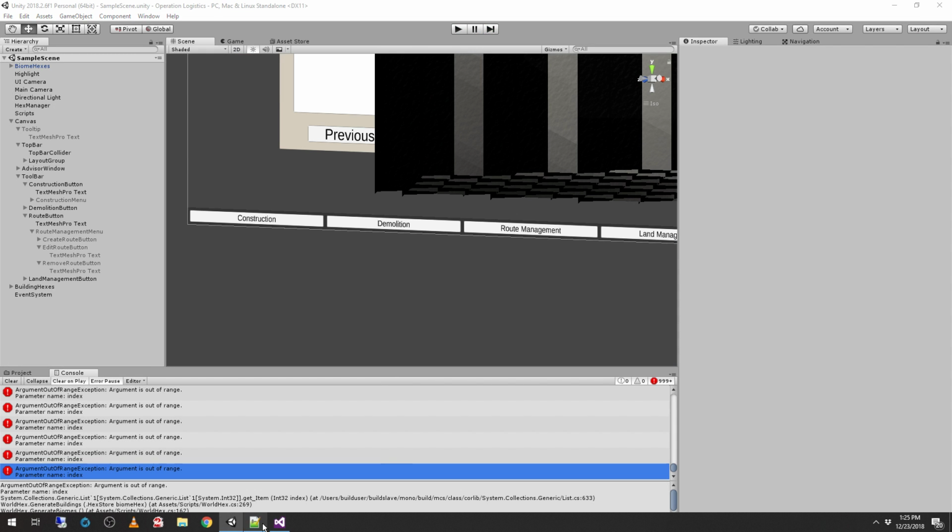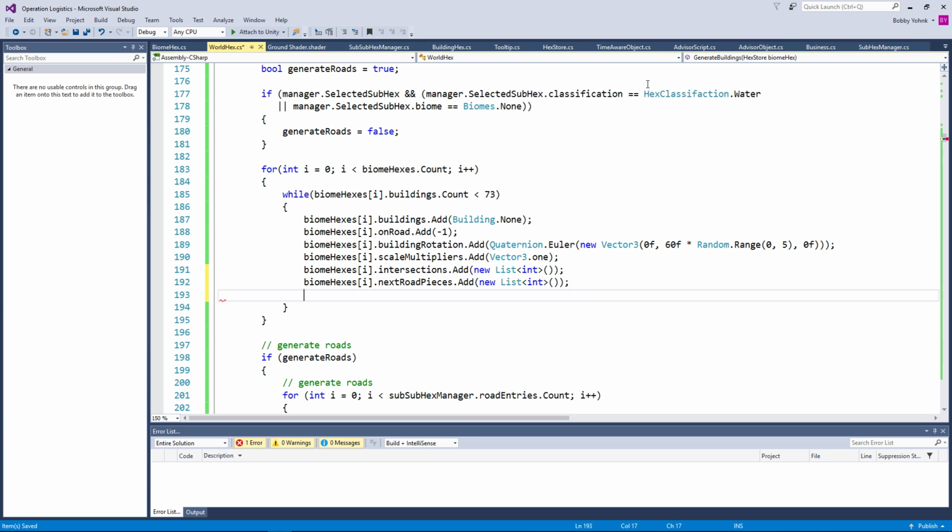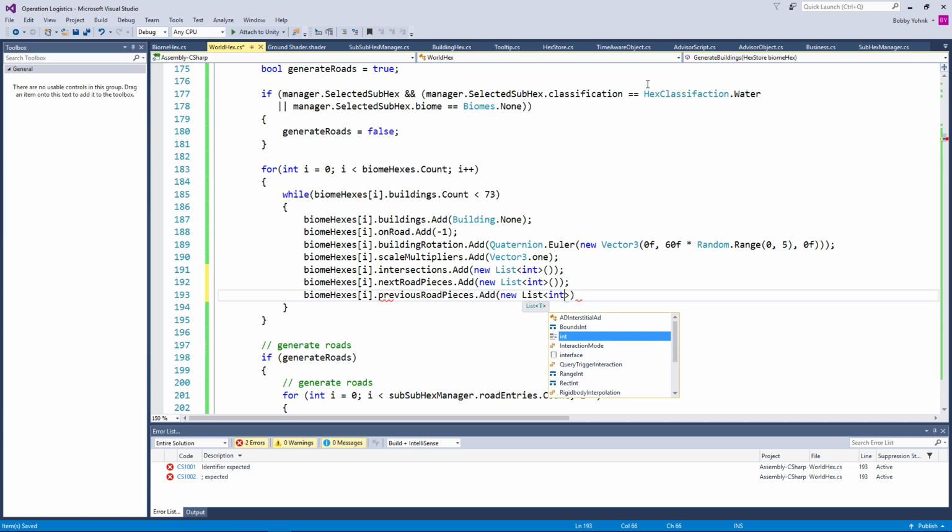What am I thinking? This is a list of lists. We can initialize it by saying biome hexes I dot next road pieces dot add new list int. We don't have to put anything in that list, but we have to have the list there. So biome hexes I previous road pieces dot add new list int, like so.